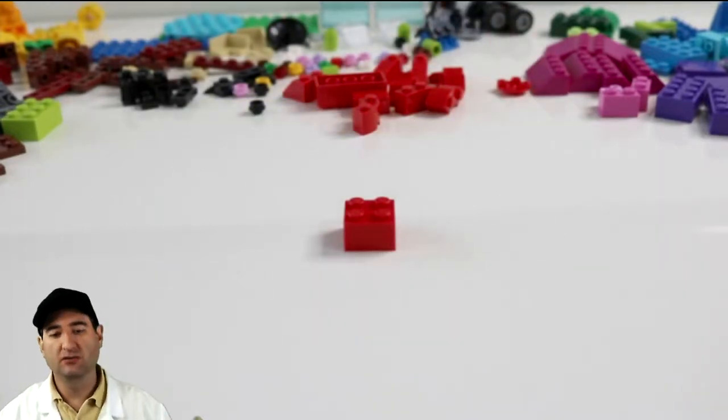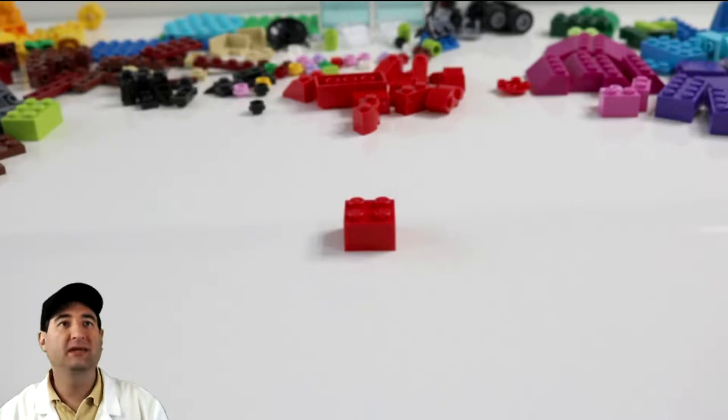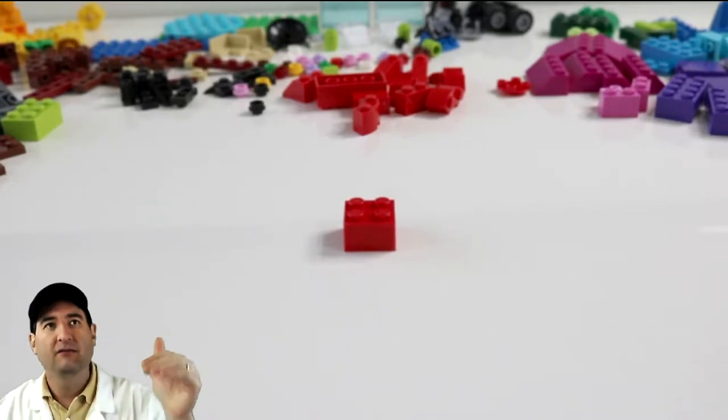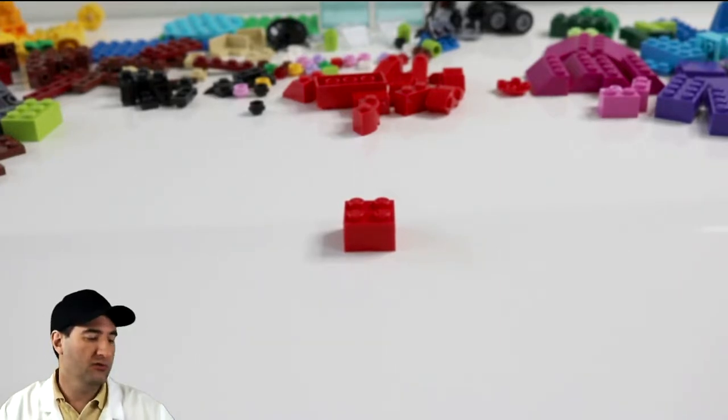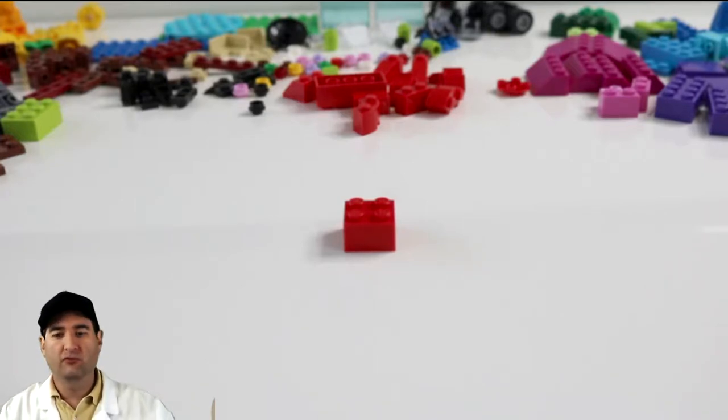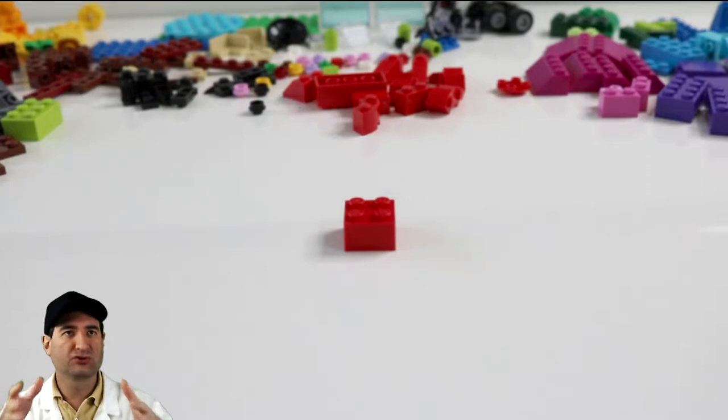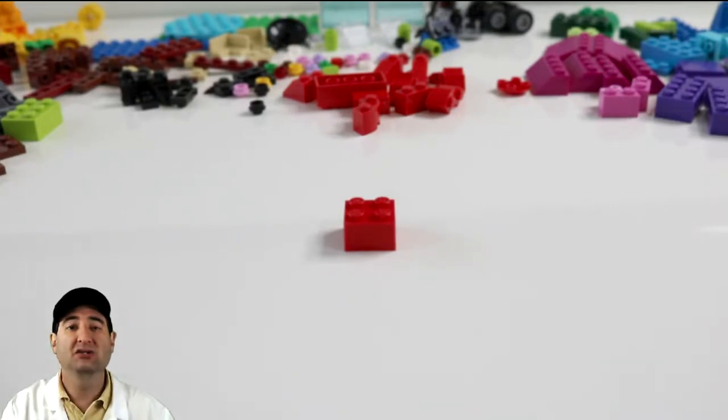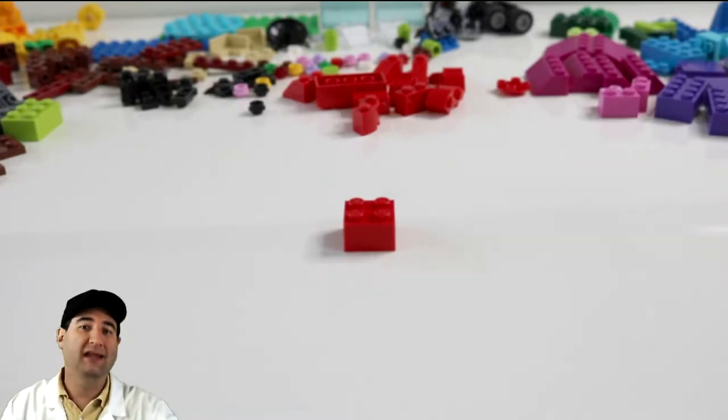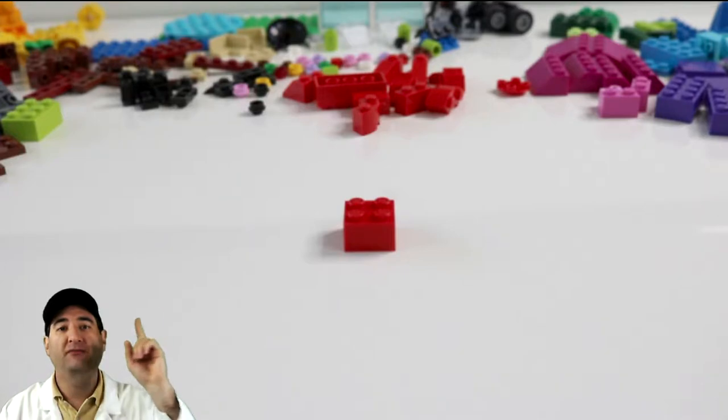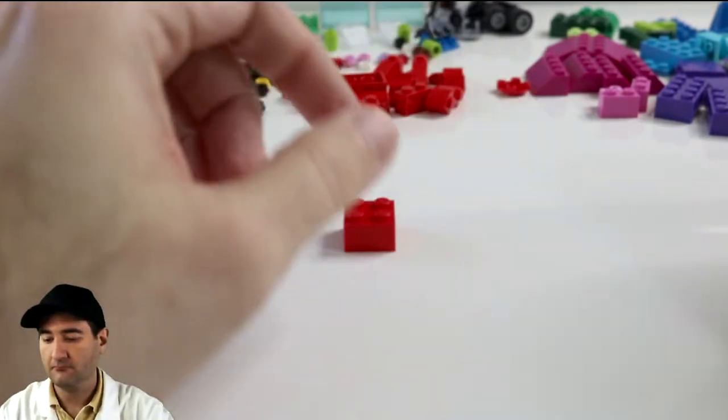Well welcome back everybody to my Lego lab and we do five minute videos here. And what are we going to do today? Well we're going to follow that Valentine's theme today and all this week and we're going to do a wine glass. Very romantic object. So some sort of shaped wine glass. We did a champagne flute before for New Year's Eve. We're coming up to Valentine's Day so might as well do a wine glass. So why don't you get your kit or your Legos and play along with us. I'm going to put five minutes on the clock. Let's do that right now.